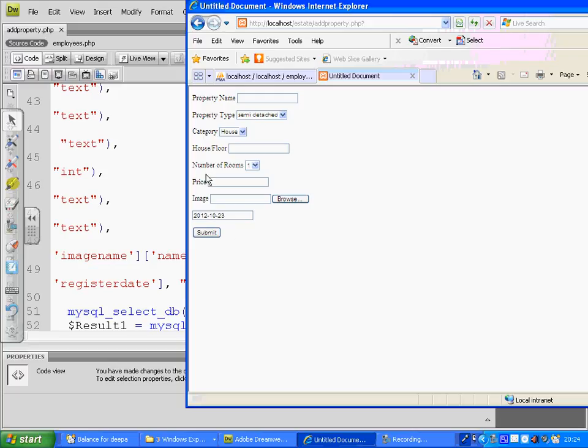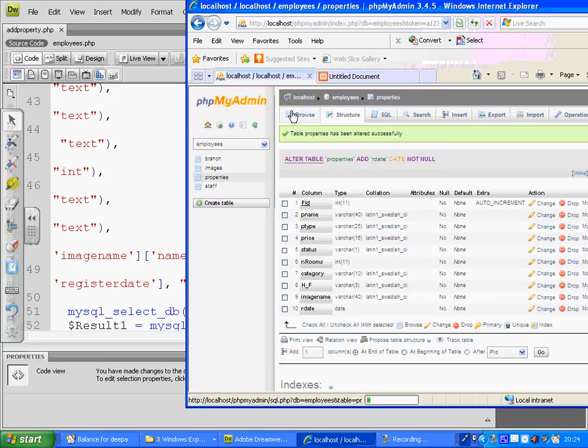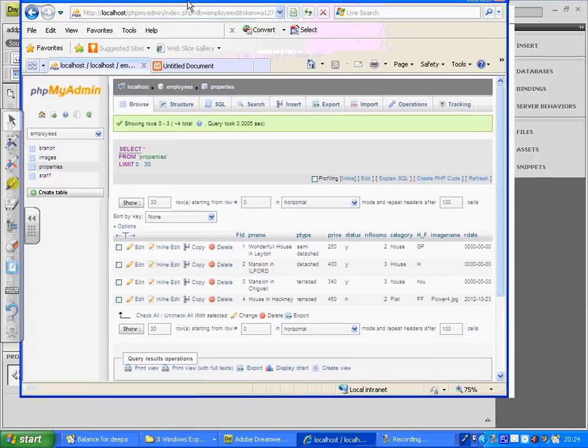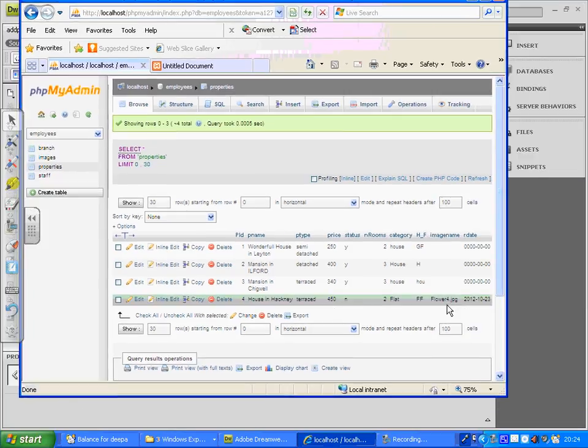Now if you want to check this, you can go here and check browse, and you can see whether your file name has come up there or not. So your record's gone and your flower.jpg is there. But that's the change which you need to do in your insert, right? But then we had a code separately for file upload. Now the file is not gone anywhere. It's not been saved on your server because I never wrote that code here. So what's the code which was for file upload?